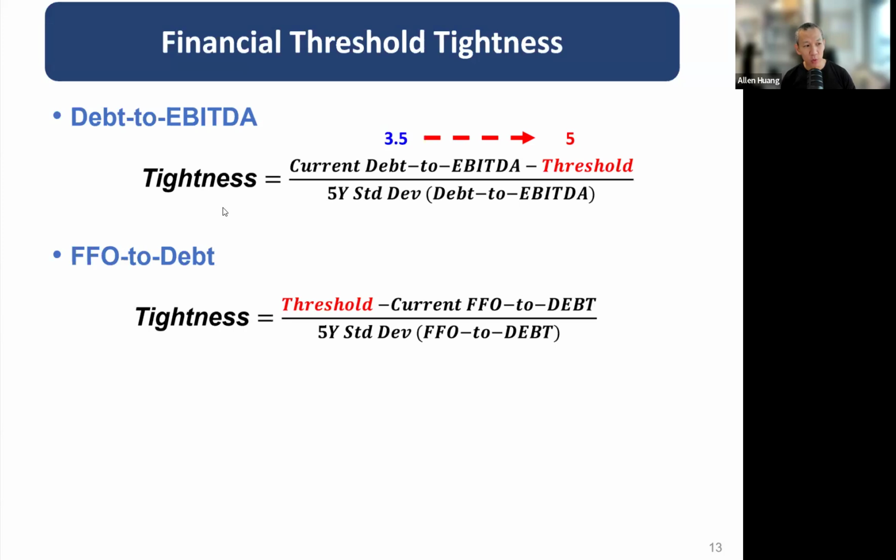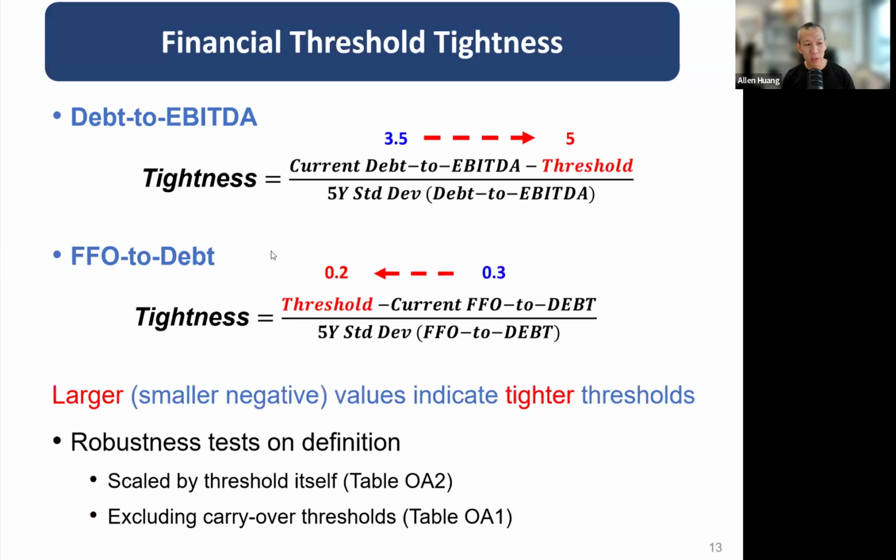And the other ratio that we use is FFO to debt. So these two, debt to EBITDA and FFO to debt, are the two core financial ratios that we use in the study here. And we rely on them because the vast majority of the rating thresholds are based on these two ratios. We also try to extract some of the other ratios, and if I remember correctly, none of the other ratios appear in more than 10% of the credit rating reports.